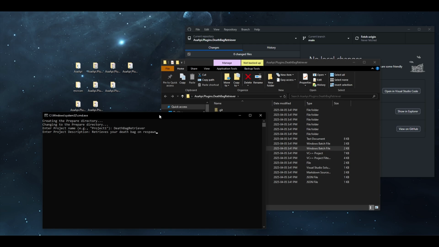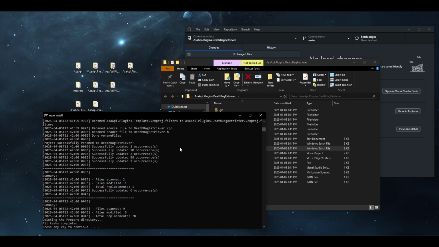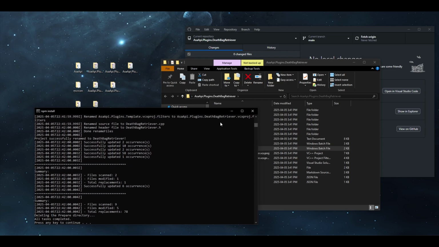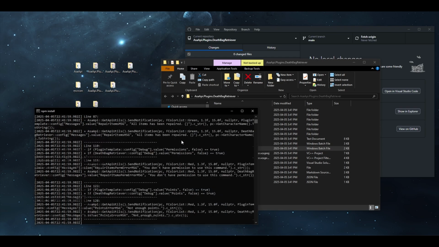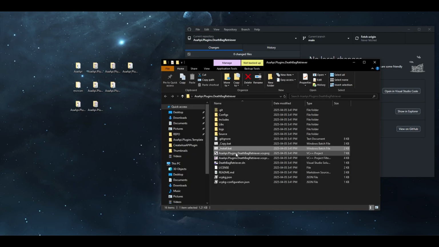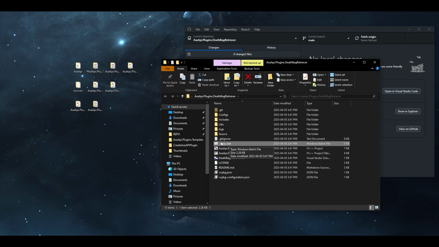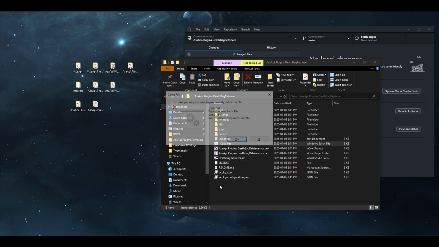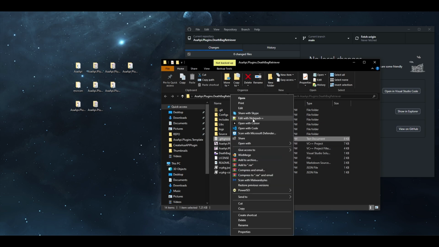And then it will clone and change everything for us. Today, dead bug retriever. That's a pretty long name, but it's okay, I think. So we do, yeah, the copy. We can just delete this one as well. We don't need that.